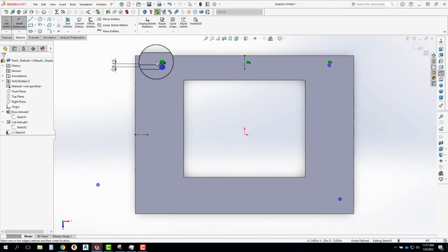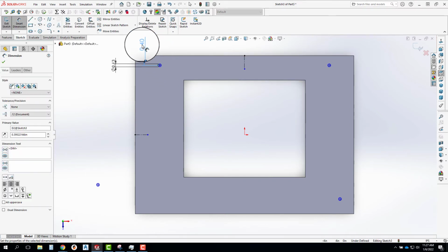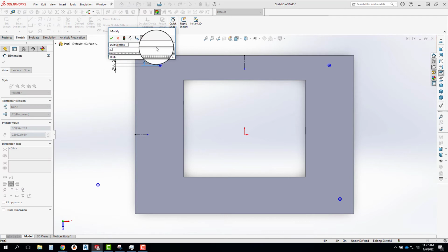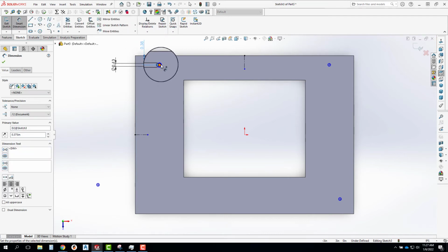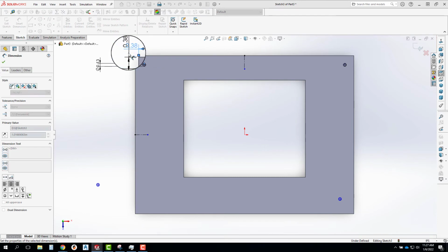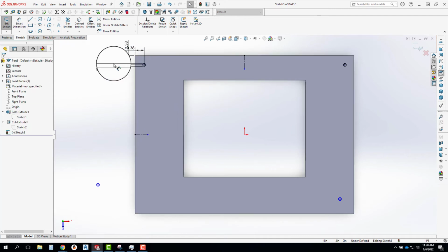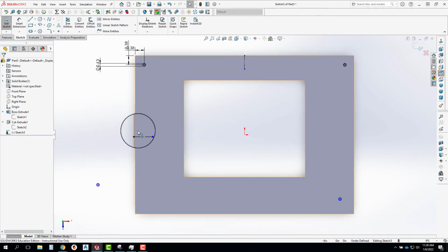So let's go ahead and just redefine that one, 0.375 and 0.375. So they're symmetric now about this vertical center line. And now I'm going to create similar symmetry about this horizontal line.